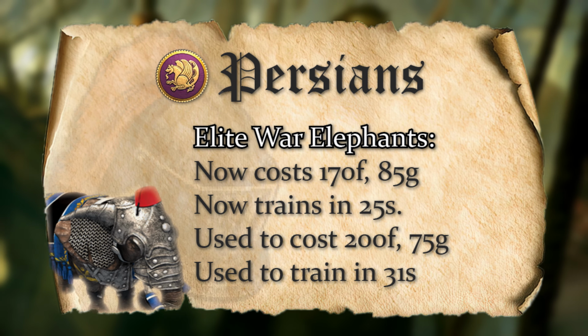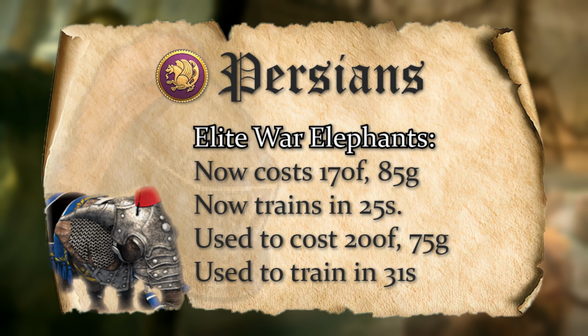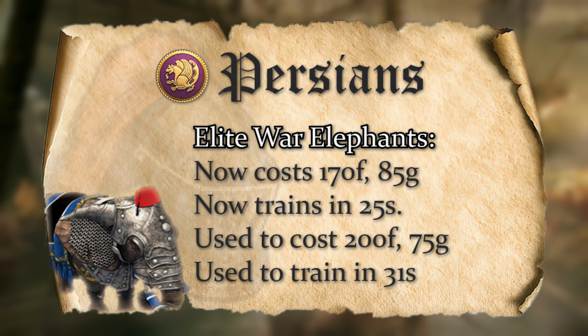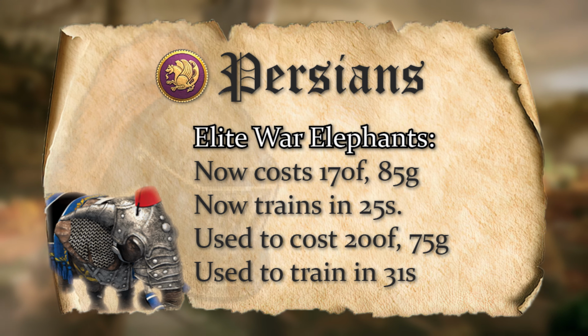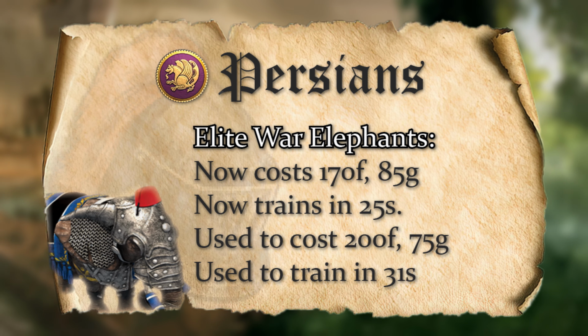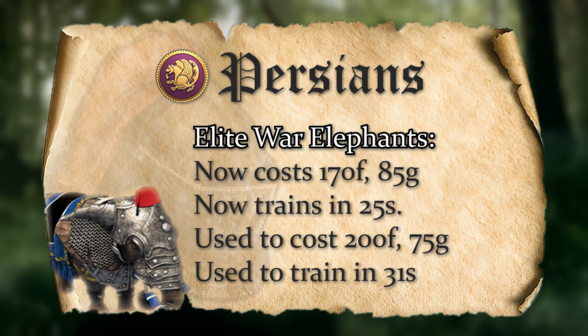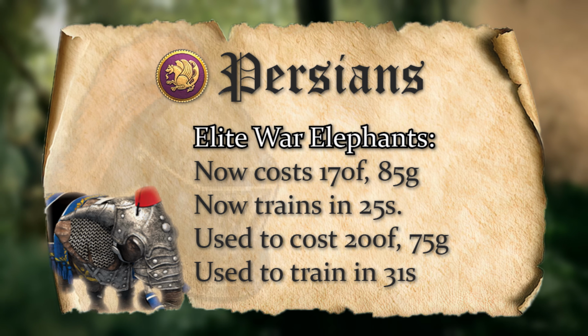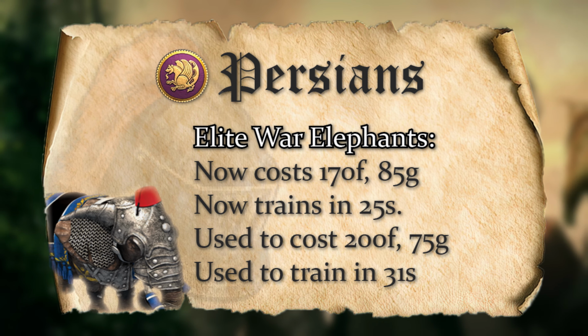Moving on, are war elephants more viable now? We will definitely see more of them in meme games for sure, but there are 2 buffs and 1 nerf applied to these beefy boys. First of all, the food cost is reduced by a healthy 30 food, which adds up a lot in the long run. To offset this, the gold cost is increased by 10. Hence, from a resource perspective, they now require 20 fewer resources to train.